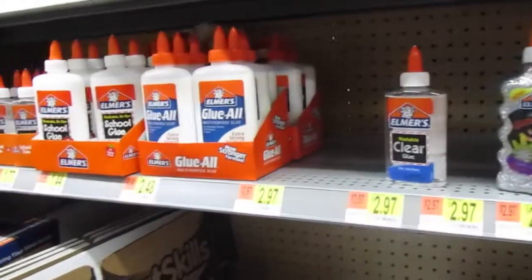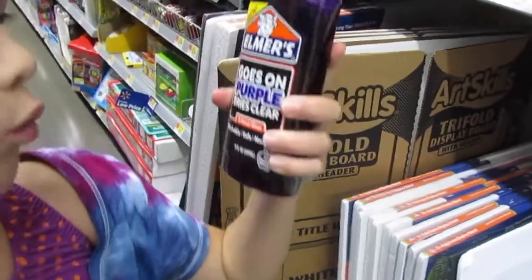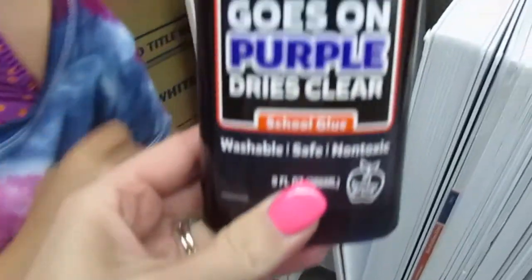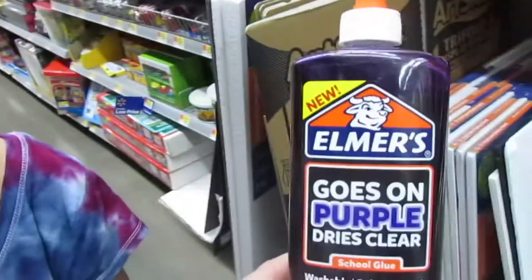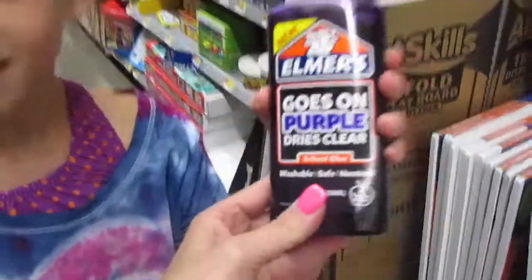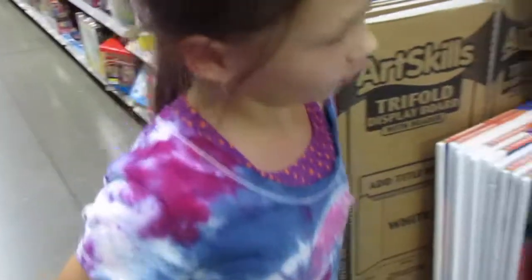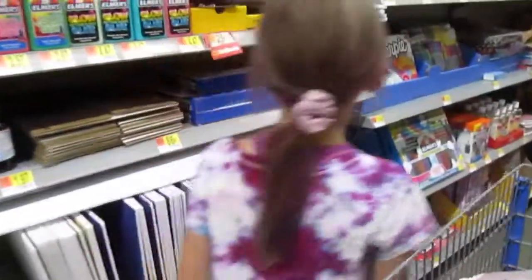Marley's hiding the purple glue. Why don't you show them what you're hiding? It's this glue. This does not work. It says that when you make it with slime, it turns clear. Oh, see here, Marley has the wrong idea. This says it goes on purple and it dries clear. Glue is technically made for projects and paper. So when you put it on your project or your paper, it goes on purple and then it dries clear. Marley thought that it meant it starts out purple and then goes clear when you make the slime, but that's not what it says. So she tried to make slime with it and it was purple and it did go clear, but it never set up. So it just kind of disintegrated and got really gross and mushy. So I hate it, because nobody should buy that.